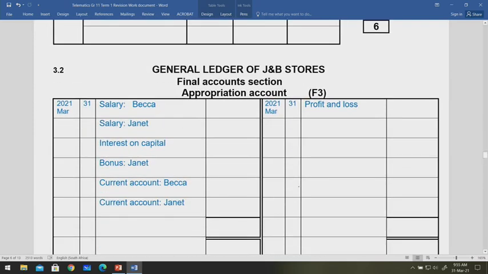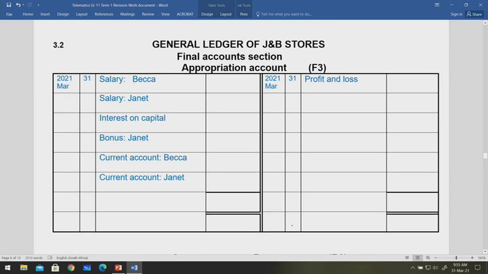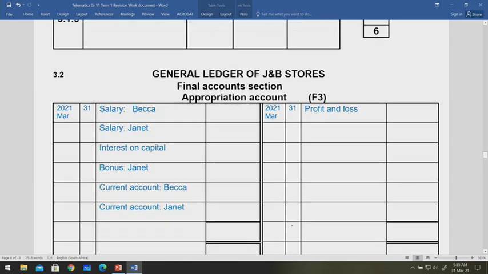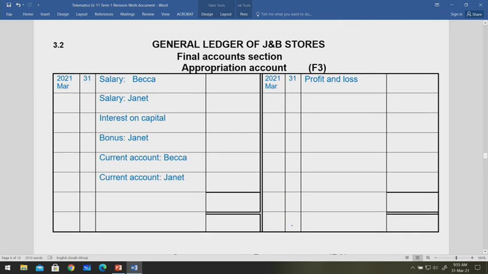If we look at the appropriation account, yet again, format is important. What I mean by format is when they ask you to show, in this case, the appropriation account, you immediately know what goes on the credit side and what goes on the debit side. It is as if you see the photo, and then you start writing. Without putting in any amounts, you know what the format must be. Again, that's something that you have to study and practice. It's not as if you're going to remember that magically when you write a test or exam.